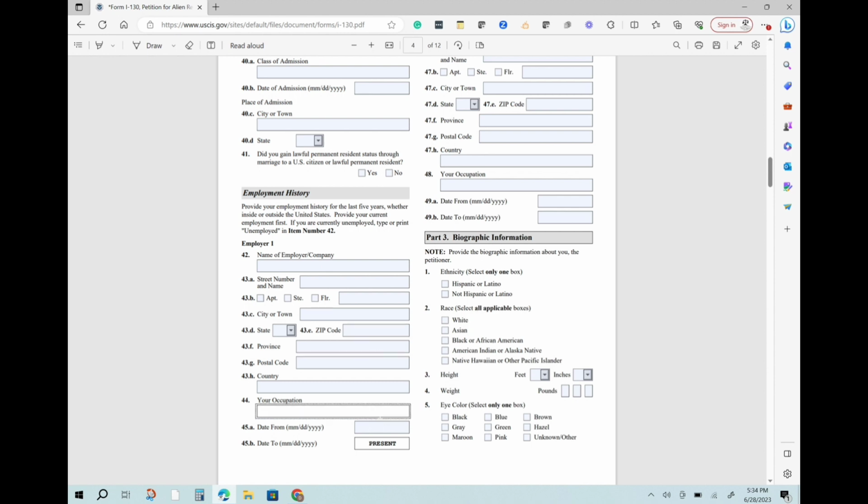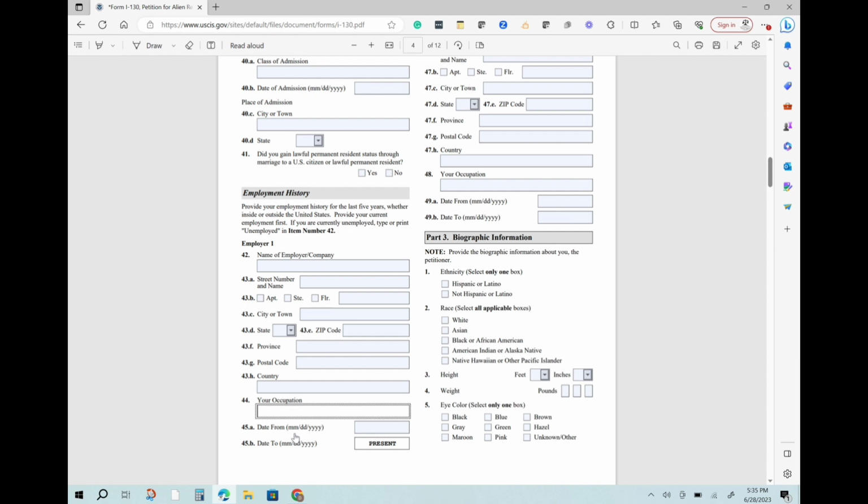Next, for occupation, I see another issue with this. People usually like to be very general. So they'll put something like, what do? They put in business. You know, that's very generic and it doesn't really tell immigration what you do. I would always be very specific. You can put on here maybe IT specialist, right? If that's what your job title is. You could put HR manager. But whatever you do, always make it specific.